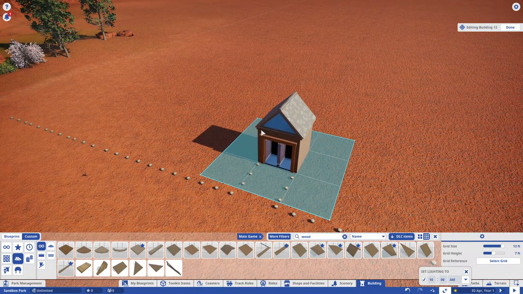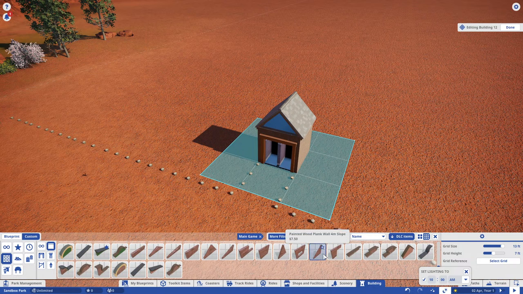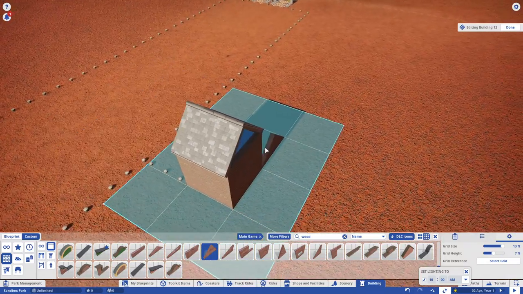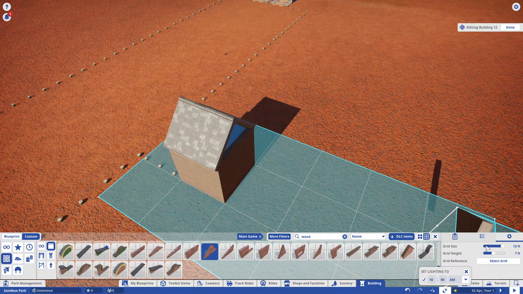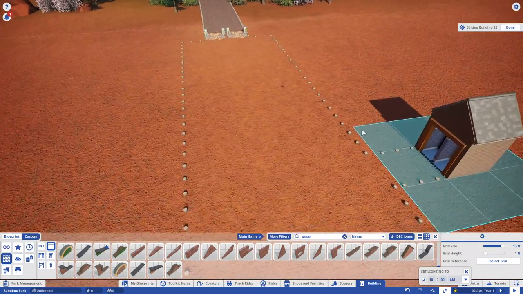And then you realize that you've got to fill the triangular pieces. So you'll go back to the wall pieces, and we want painted wall. And I think we want a 2 meter gable end. We'll put one in there, and you'll also notice if you hold shift, you can raise and lower the piece. And on the right hand side here, you can change the height of that piece if you need to. But for the benefit of this little blueprint, we're not going to do that.